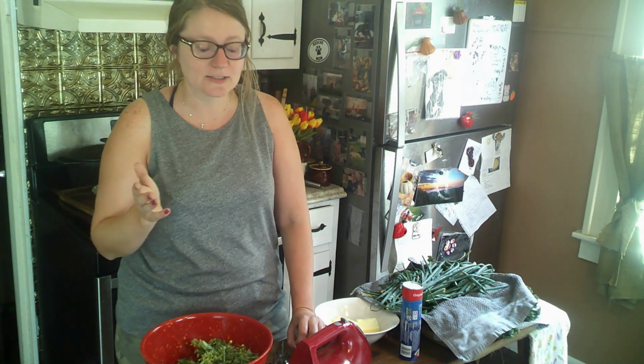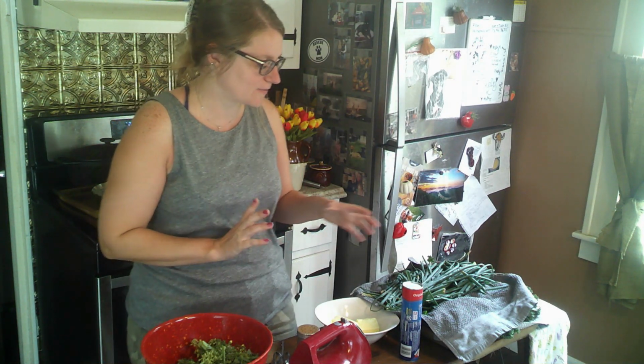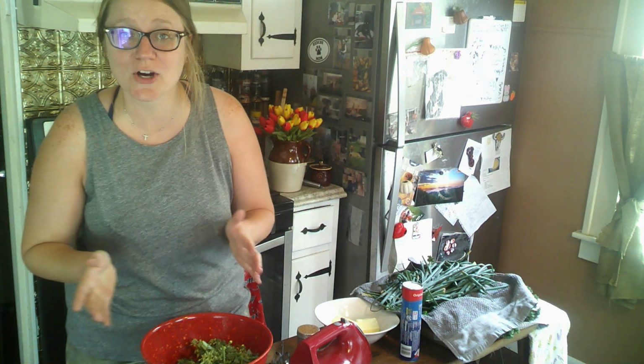I leave my kale in the garden the entire season, and for me personally, I don't actually notice that it goes bitter. My bunny eats it the entire summer, but it gets annoying to eat it in the next couple of weeks. It'll just be too annoying for me to eat it because the back is just going to be covered with eggs. And I don't want to mess with having to clean off those eggs and deal with all the bug pressure and all that stuff. So I'm getting a couple more harvests of kale out of the garden before I say, okay, I'm done with the kale for me, and then the kale just will be left in the garden for the bunny.